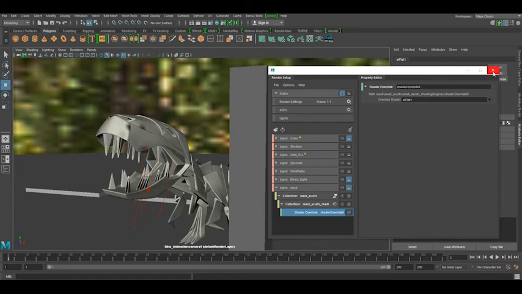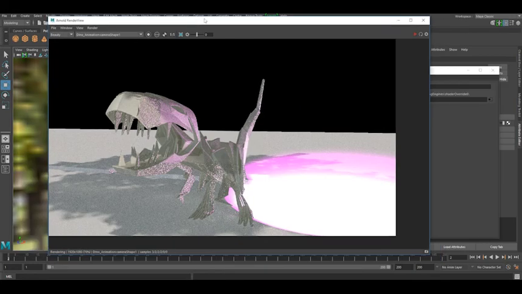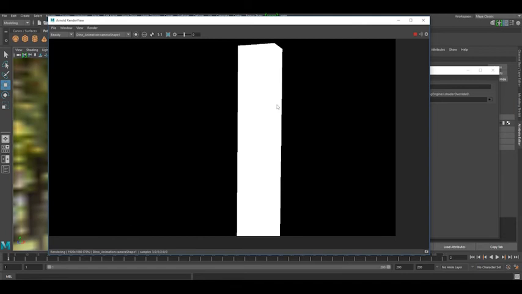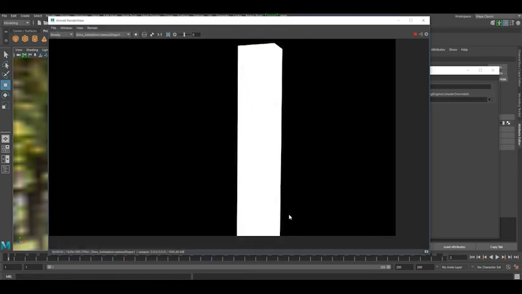So if you look at that layer now and bring up your render window, it should show that straight, nothing else. That is just what the alpha channel shows. So I'm going to save this one out again as an individual image. I'm going to call it mask.png. You need it to be PNG so you have transparency. If you save an individual file, that will be fine. You just save the PNG. I'm going to save that one out, and then we're going to transfer it into After Effects.